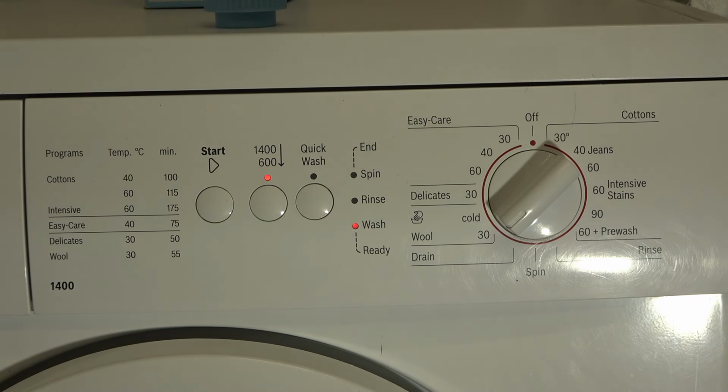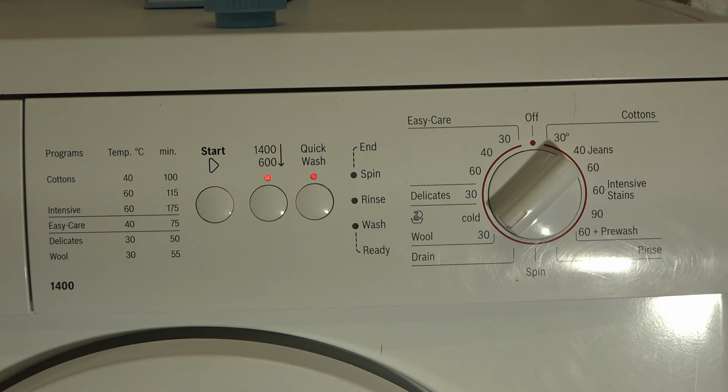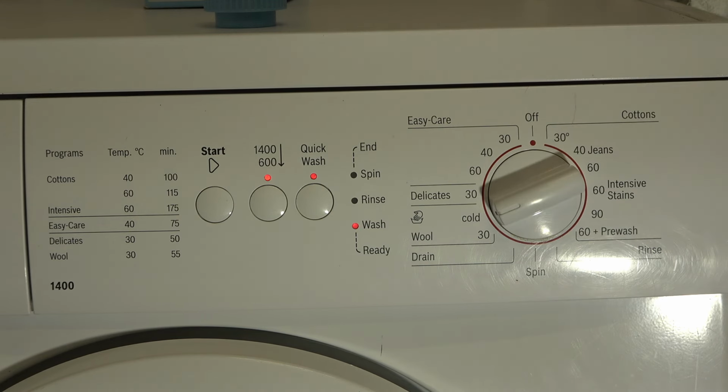Then you've got wool. Now, 1400 down to 600 is still there. Max spin for wool is actually 800, so pressing that button will reduce it from 800 to 600. Again, Quick Wash is available. Wool at 30 degrees is 55 minutes. With Quick Wash, it's going to be more like 40. Same with cold as well, because it's going to be about 50 minutes. Quick Wash should be down to 40 minutes.